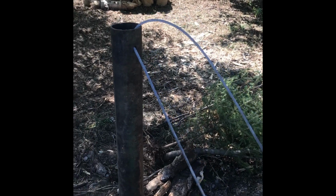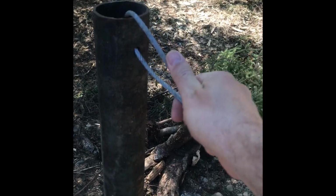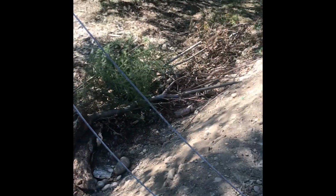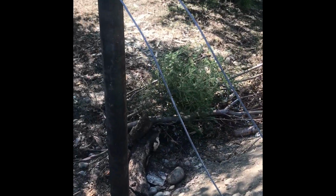I decided to change it up a little bit. I'm just gonna run that through there and probably put one clamp here just to bind it tight, and then I'm gonna leave both runs. I just pulled it through to where the ends are even, and then I'll double it back, make a loop with both of them here, hopefully get both cables in the clamp and clamp it down, and that way it's just 2 cables instead of 1, and I don't have to cut that cable up. And this is just temporary, so I don't know, it's probably 50 feet of cable, maybe 40 feet, but might be able to use it for something later.